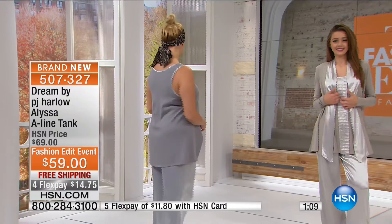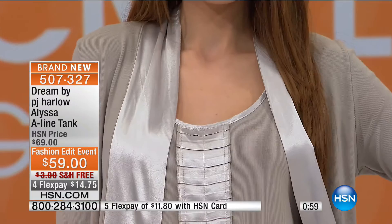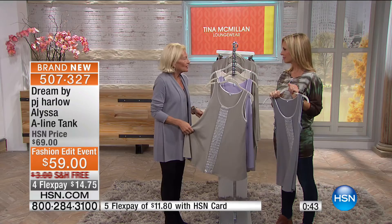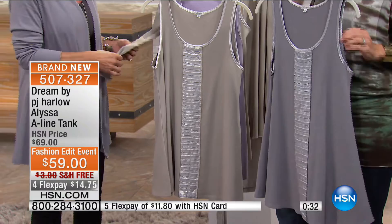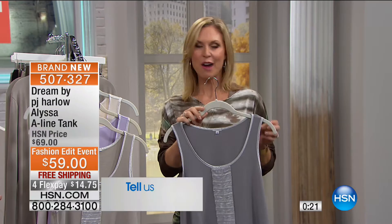It's so comfortable and easy. A lot of times you want to look nice and put together and you put so much effort into it — with this line you don't have to, it's done for you. Take it right off the hanger, put it on, it doesn't get wrinkled — great for traveling. Tina wears the Amelia on the plane all the time. Once you wear it and feel how comfortable it is, you really don't want to change to anything else.